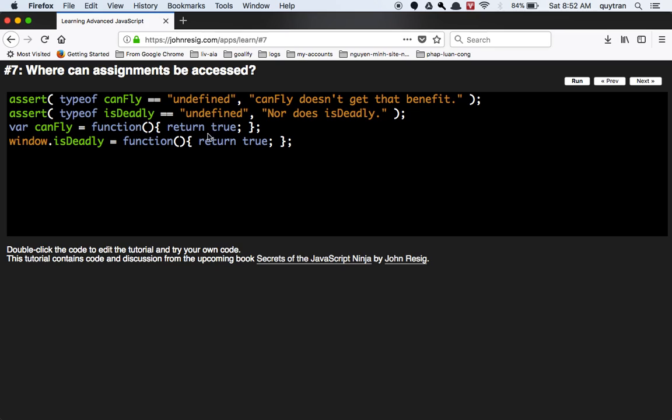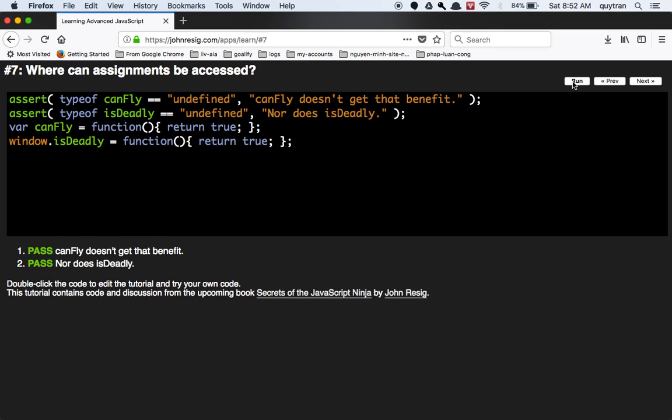So we can see we run the code and the assessment passes, right? So we know that it is the hoisting technique in JavaScript. And here we define canFly and we assign it a value. If we don't know the hoisting technique clearly, we may misunderstand here, right?